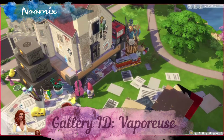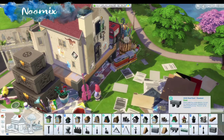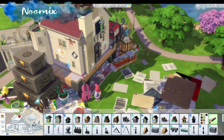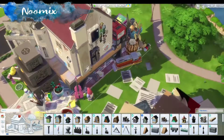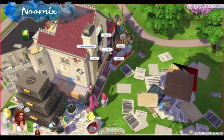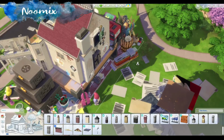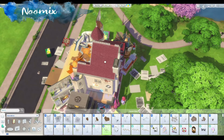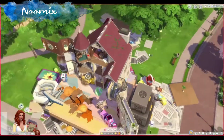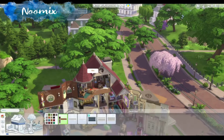I went to see if anyone on the gallery had made one already, and I took it apart to see how they did it, and I recreated my own version of what they'd done because I didn't want to use their work without giving them credit or asking. I did change several things, so it wasn't an exact copy, but I believe I have the sewing machine up on my gallery and I've credited the original creator, but if I haven't, remind me and I'll add that to the comment. It was a lot of fun, and that experience really made me love figuring out how to make things with tool. We're really happy with how this project came out.